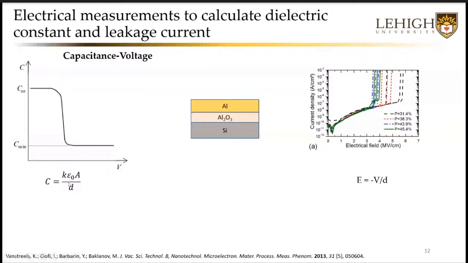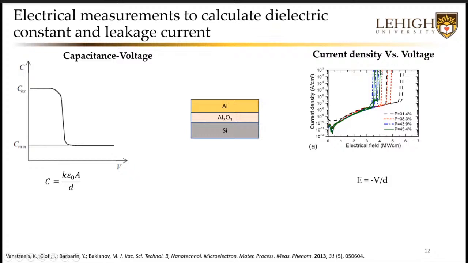The other technique that you use is current-voltage, or JV, current density versus electric field. What you can do is calculate the leakage current here. By applying the voltage, and you go from 0 to 100 or any value, negative to positive, you can see how the current changes. If there is a sudden increase in the current at a certain voltage, you can say that that is leakage current. Usually this is plotted as current density and electric field.